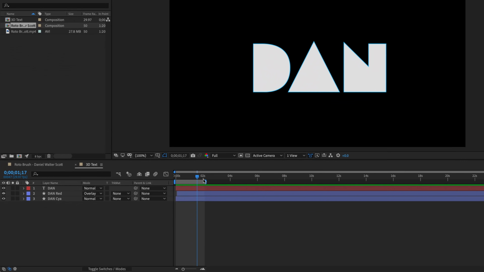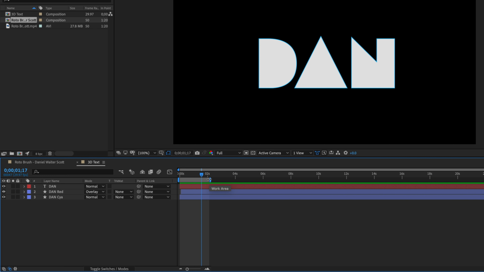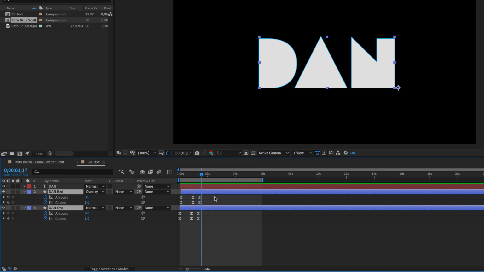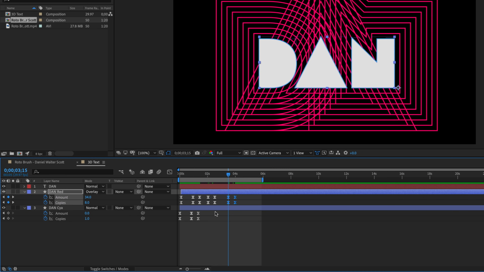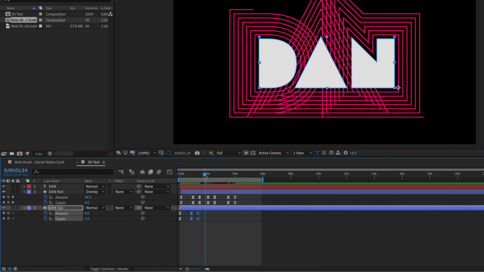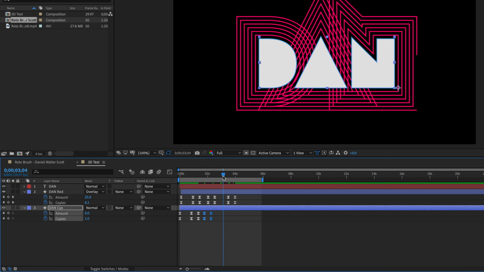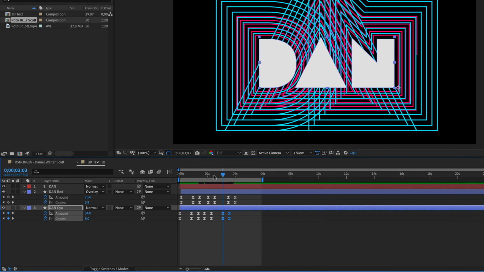Actually, to make the next feature a little bit more exciting, we just need a few extra explosions of lines. So I'm just going to quickly drag out my work area, select my Dan Red and Cyan layer, and type U to give me all the keyframes that have been made. I'm going to select these, copy, move my timeline along, and paste with random timing. I'm looking for this random timing paste thing, or I'm lazy. One in there, one a bit further. I just want a bit more excitement going on.